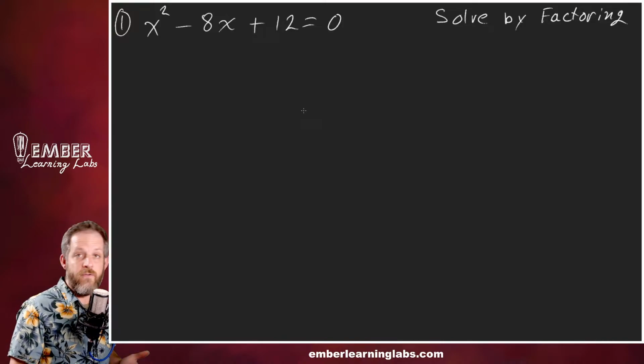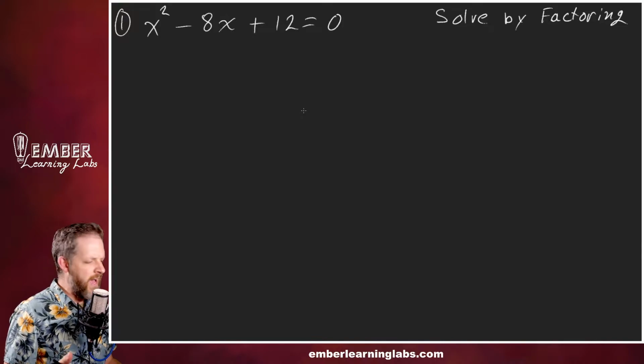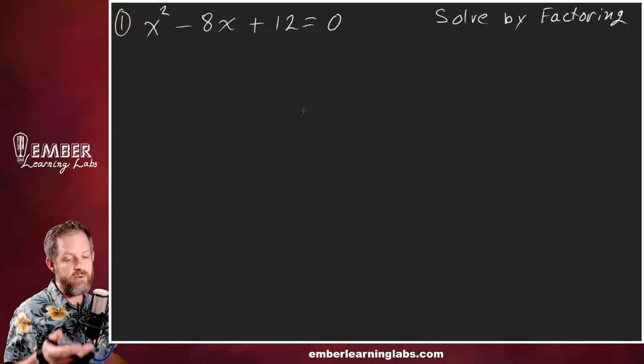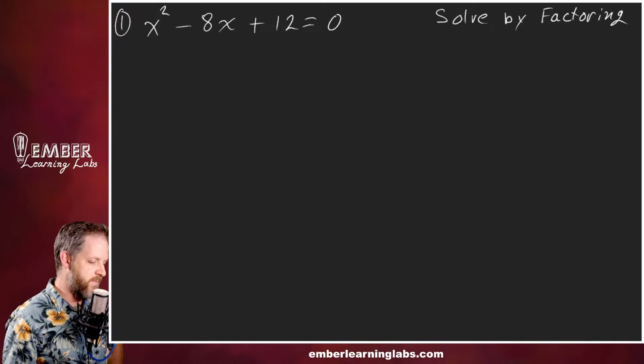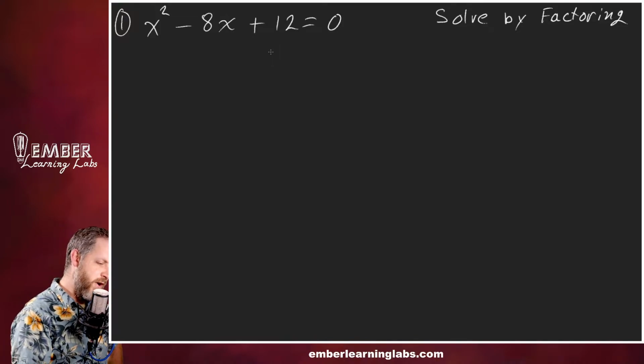So the first step to factoring, and I usually teach a guess and check method. By the time you're watching this, I don't know whether I have a video on the box method or not. I don't always teach the box method in my classes, but sometimes I do. So we're going to factor this using a guess and check method. I also call it the smiley face method. The first step is to do 2 sets of parentheses.